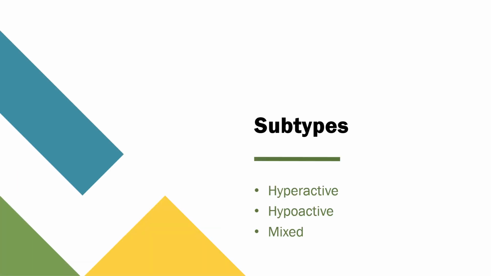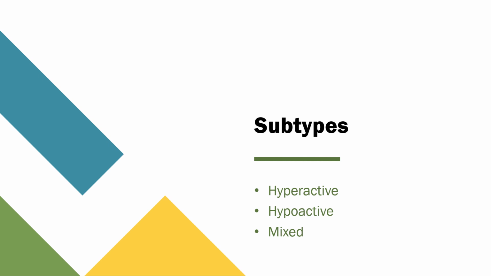So there are 3 subtypes of delirium. And the first one we're going to talk about is hyperactive delirium, where the person is just kind of constantly agitated and moving all the time. And that is actually the least common type of delirium, even though you'd probably imagine that the patient's constantly pulling at lines.